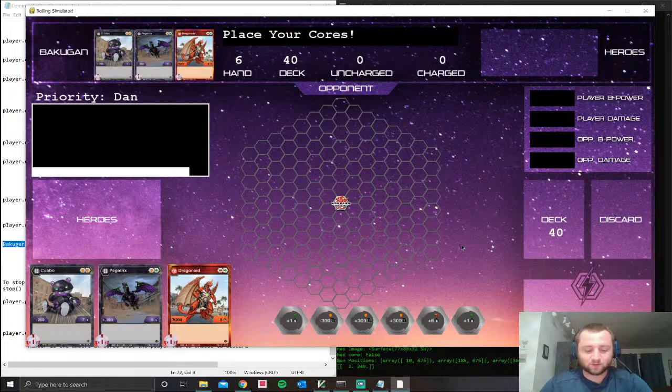Oh, Syntax had a good point that you could play a negate off of if someone played a flip hero, and that'd be the only time you'd want to play cards during the damage step. Yeah, solid point.